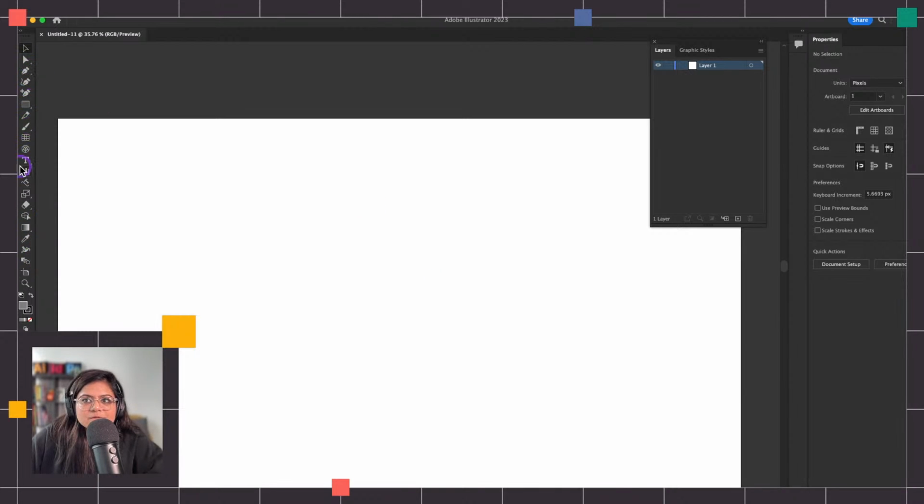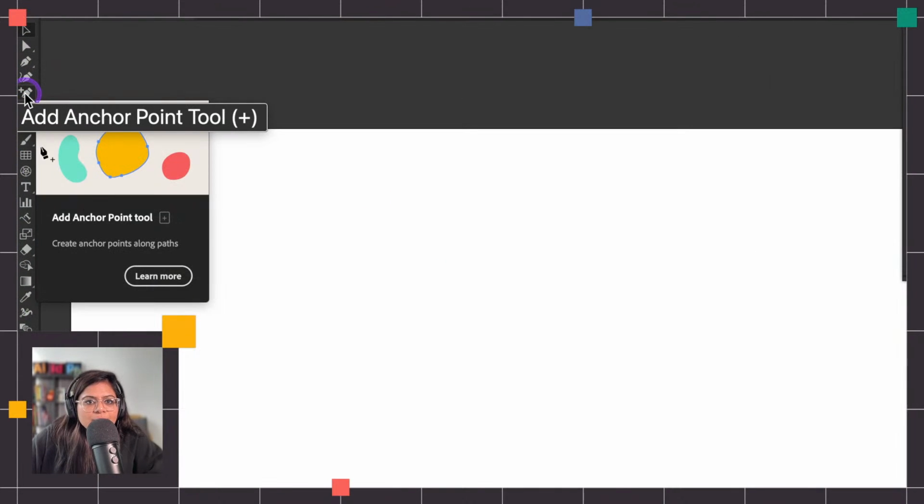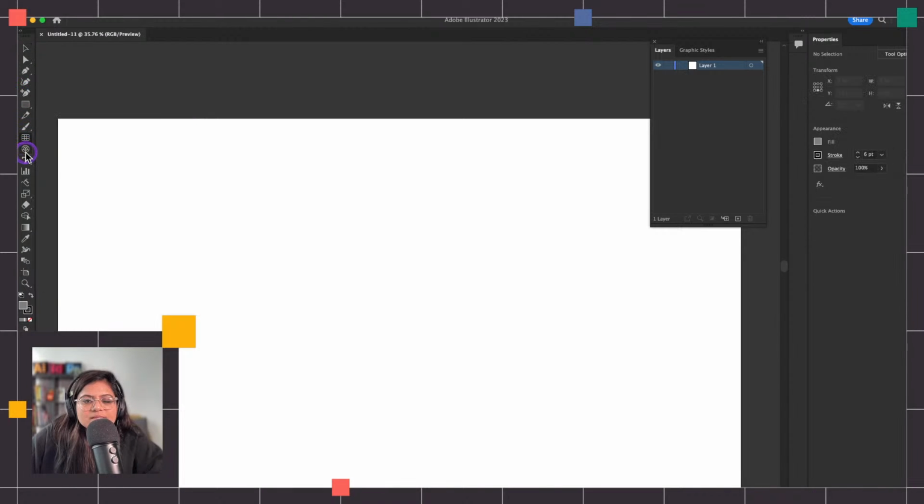The toolbar is customized. We can see that all of these add anchor point tools and all of these polar grids and rectangle tools are not available in the toolbar usually, but now they exist because I changed that in the template file. And since I created this file using this template, it was really easy for me. I didn't have to go ahead and change anything. I don't have to look for anything. I know where exactly everything is.